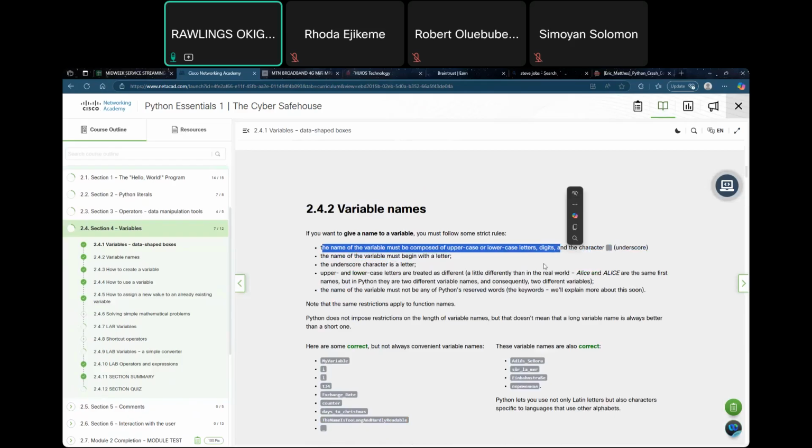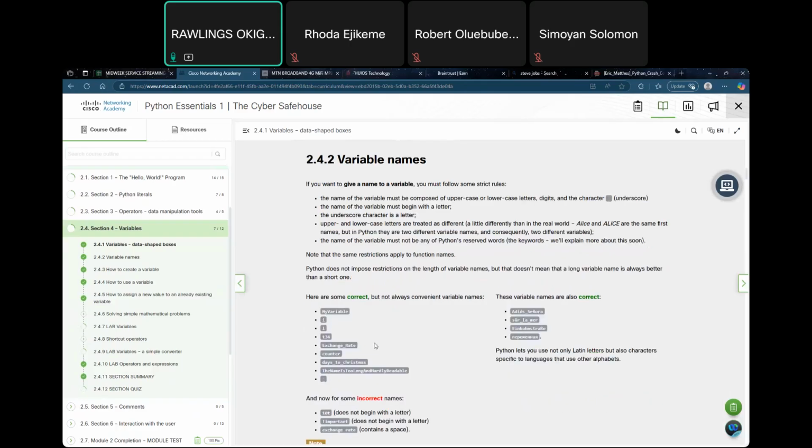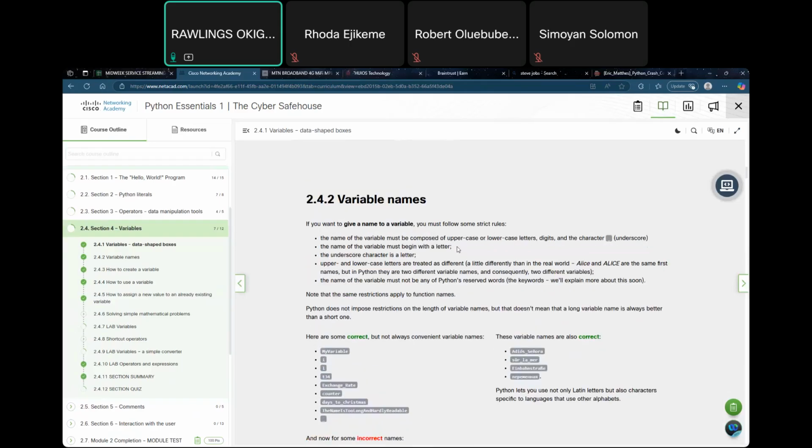So you can have uppercase inside, lowercase inside, a number inside, and also an underscore. You don't use hyphen for variable names. Don't worry, we'll understand that later. The name of the variable must begin with a letter. You cannot start the name of a variable with a number. The underscore character is a letter.